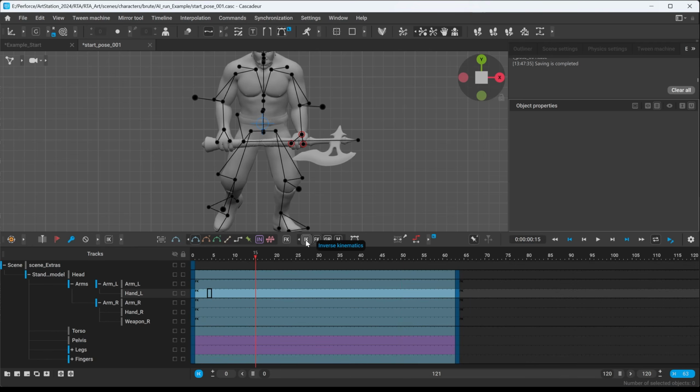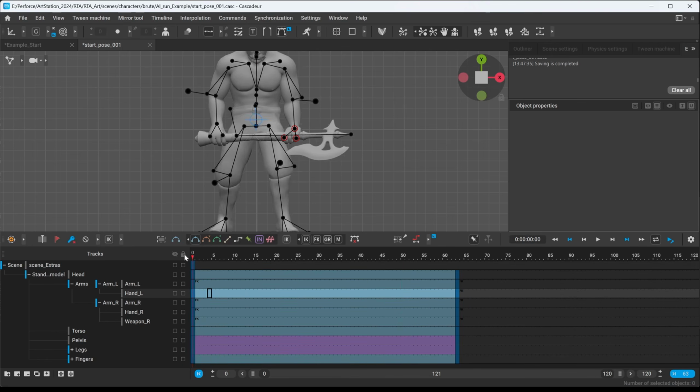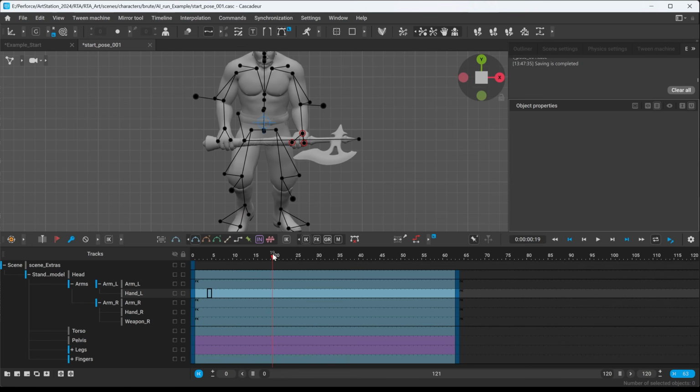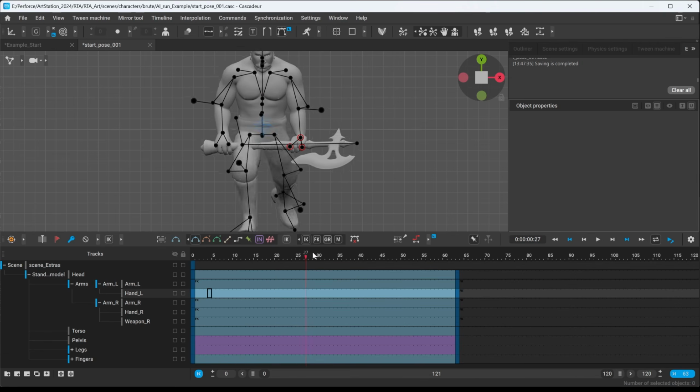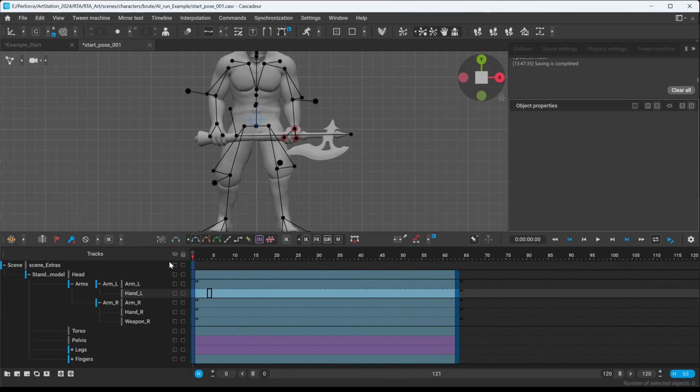Now, I will take a moment to mention that with constraints, you will find that you want to have your constraints set to IK for interpolation. If you don't, technically the points can kind of stretch and change your bone lengths to make sure that constraint is actually achieved, which I don't want in this particular case. All right, so I have this.